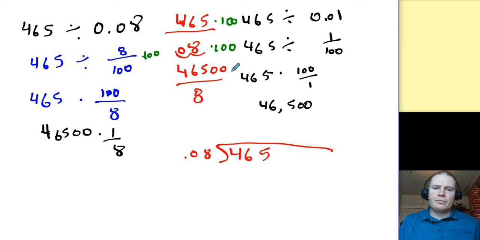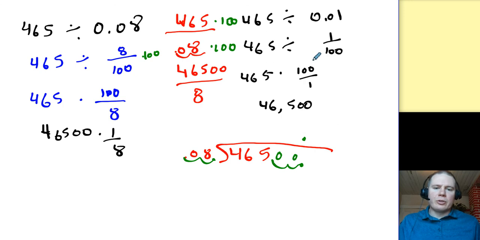The quick way of showing that is, how did this become the whole number 8? Times 100 shifts the decimal over 2 places. So it's 465, 5 in the ones place. This shifted 2 places, so this shifts 2 places. So my decimal point is now over here with those zeros as placeholders. And that's a decimal point, not a 1. This may mean that it's going to go into 465 evenly, and I've got some extra zeros here. Or it may mean I'm going to have to add more zeros at the end. I don't know until I do the long division.